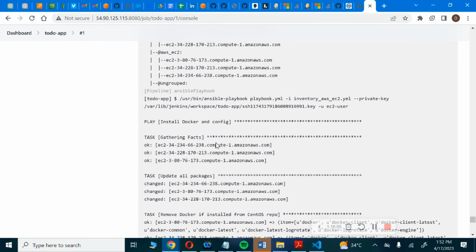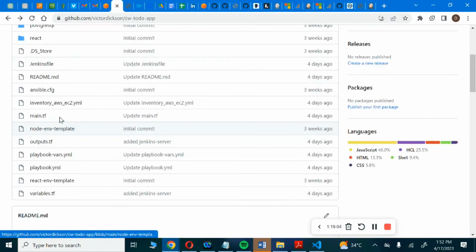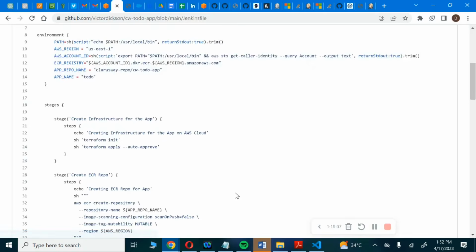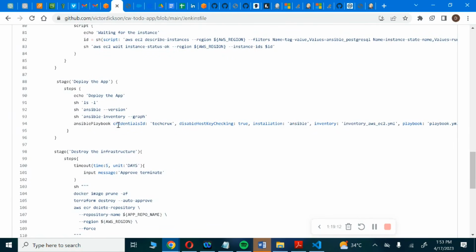The next thing is to run through it. If you remember in our Jenkinsfile, after the Ansible inventory graph has run successfully, the next thing is to run the Ansible playbook, and then we have indicated our credentials key, which we have defined already, right?